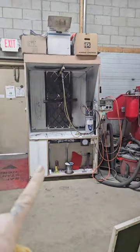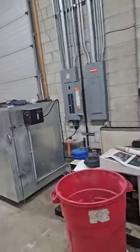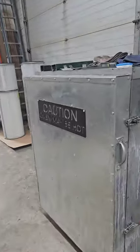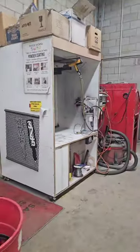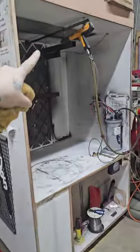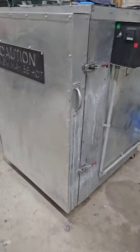Powder coating booth, sandblaster. If you don't know what powder coating is, it's basically this hard enamel finish on a lot of metal stuff. You electrify it in this booth. You connect an electrical current to it. You spray this powder on it. The powder sticks to it. You put it in the oven and it cures.